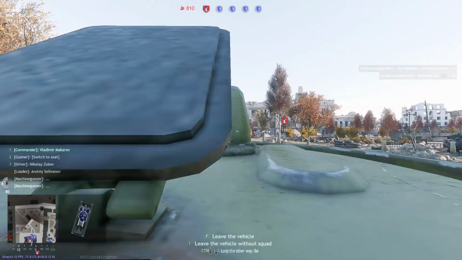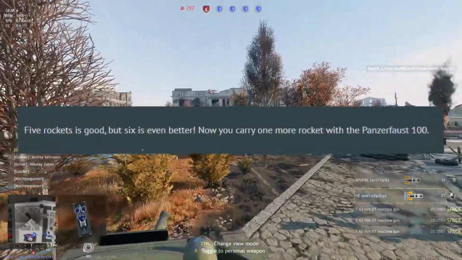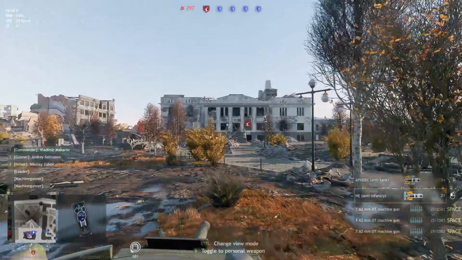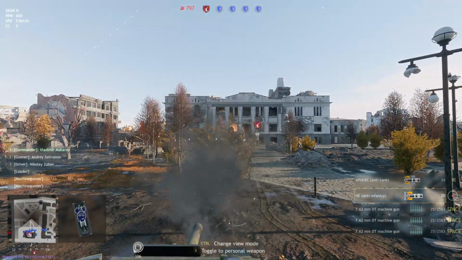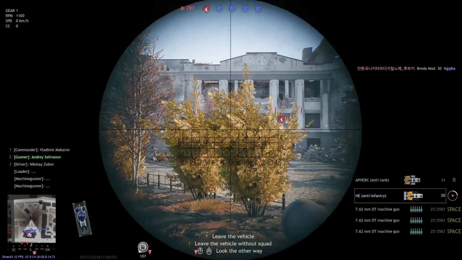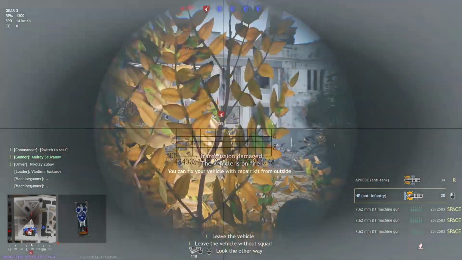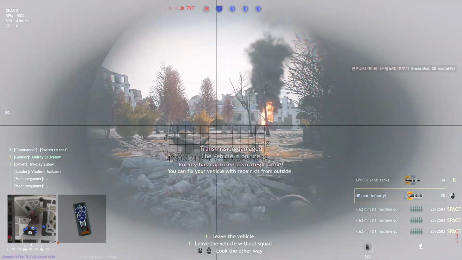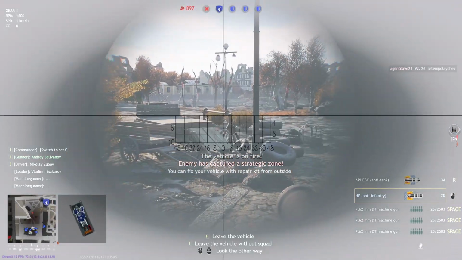Oh my god. Next, 5 rockets is good, but 6 is even better. Now you can carry 1 more rocket with the Panzerfaust 100. What? What is going on? This isn't needed, but sure, I'll take extra anti-tank capability, I guess. Sure, that's a good change, I guess. I don't think we needed it, but we'll take it.